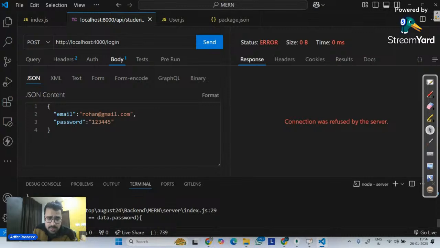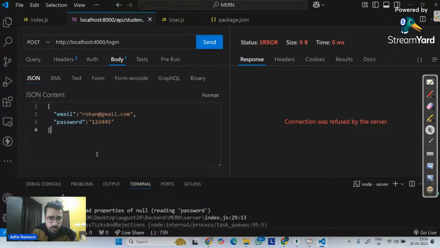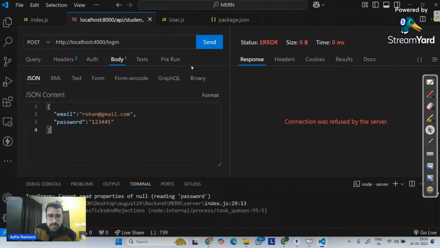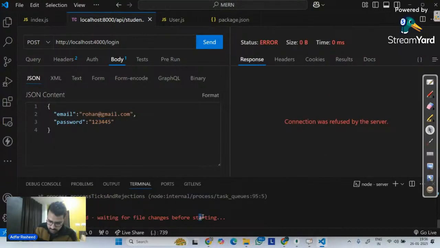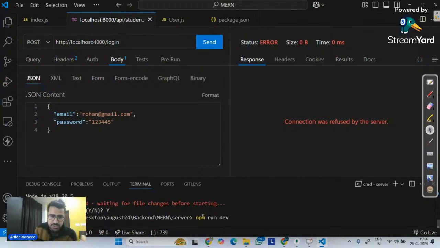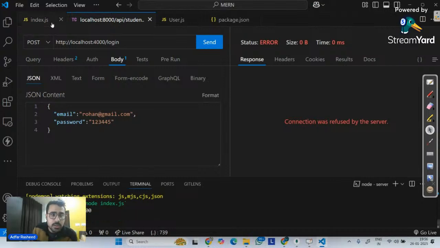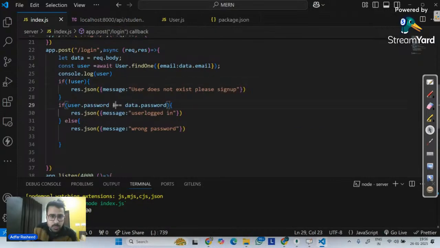User.password. Now, user.password is equal to data.password. It says cannot read. In this case, it's not able to read this value. So it's reading null in this case. Why is that? So let me try to run this server again. Somehow we have made sure that if the password is incorrect, in that case my server is crashing, which we do not want. So I'm simply going to go over. Let me implement triple equals to make a strict comparison.